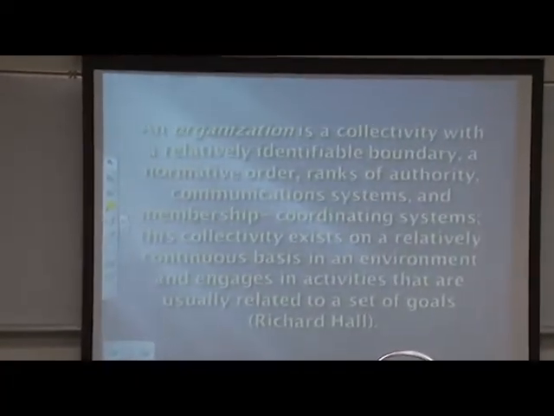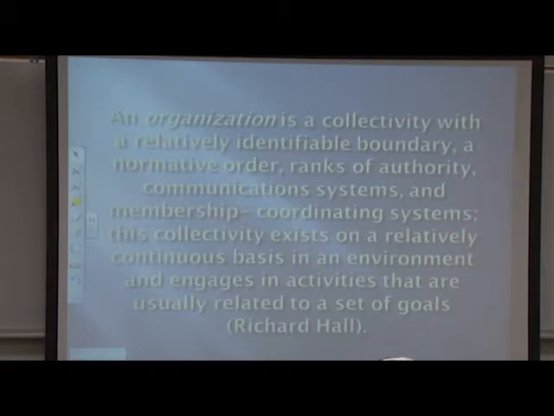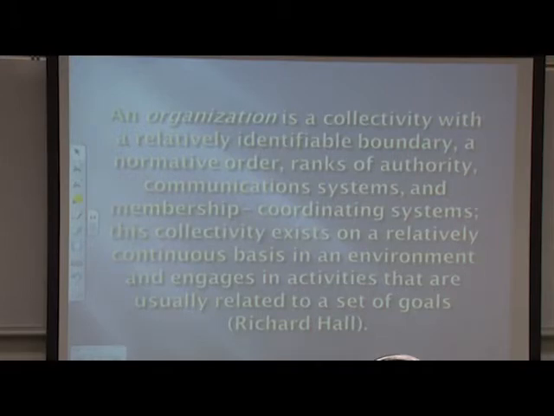Let's start with understanding what an organization is. And definitions aren't right or wrong. They're more or less useful. I particularly find this definition of organization from the sociologist Richard Hall to be the best single definition of a complex organization I've encountered. It's a long one, it's encompassing, but I think it does the job quite well. Just reading it: an organization is a collectivity with a relatively identifiable boundary, a normative order, ranks of authority, communication systems, and membership coordinating systems. This collectivity exists on a relatively continuous basis in an environment and engages in activities that are usually related to a set of goals.